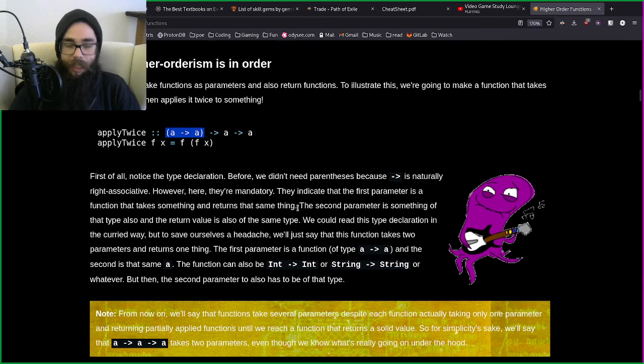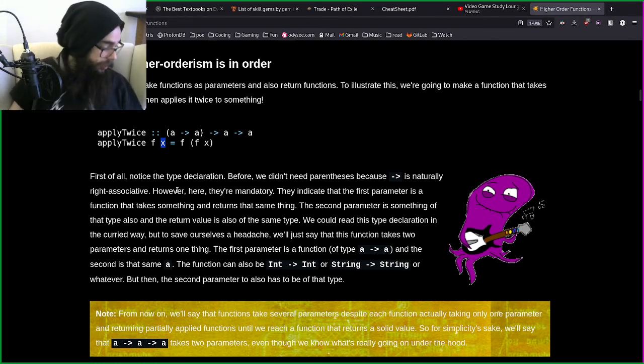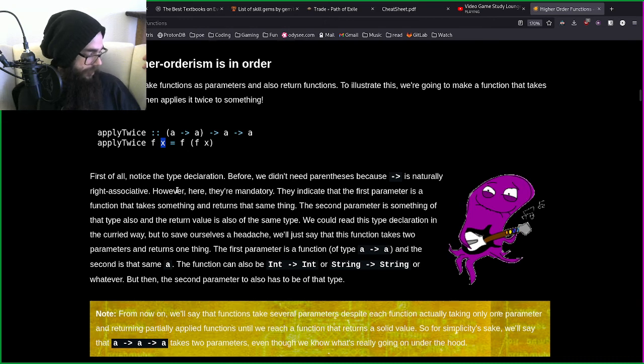If you just look at it that way, I think this is very readable, because then this all makes sense, right? We have this, that's the first parameter, and this is the second parameter. Yeah, I really like that.